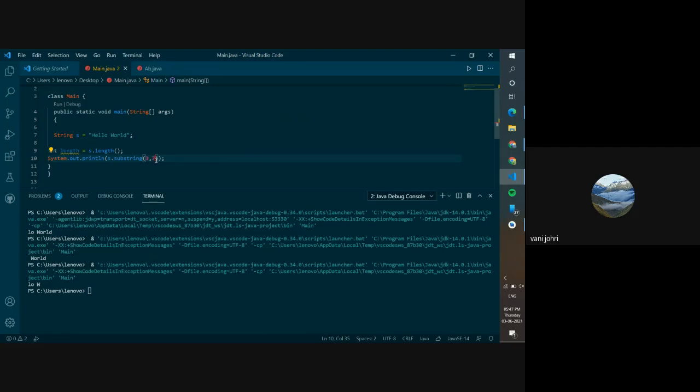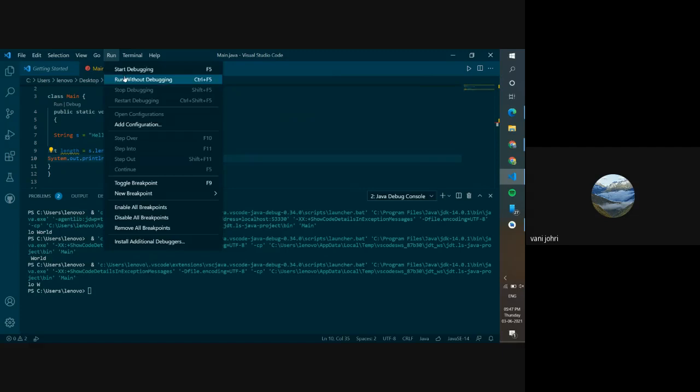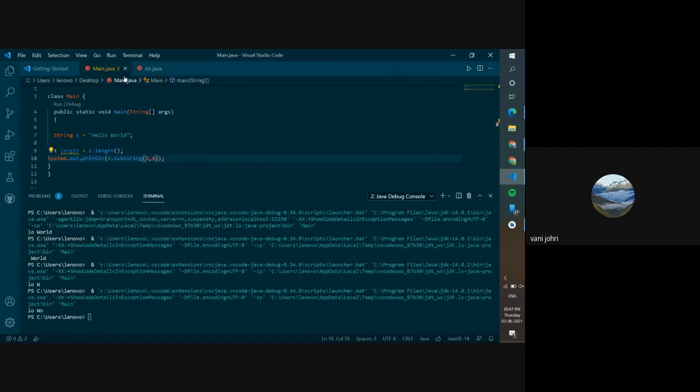So if I give 3, 8, it's going to print till one more character over there. See, now it went till WO. Is this clear?